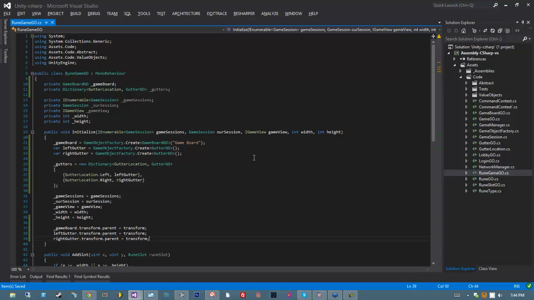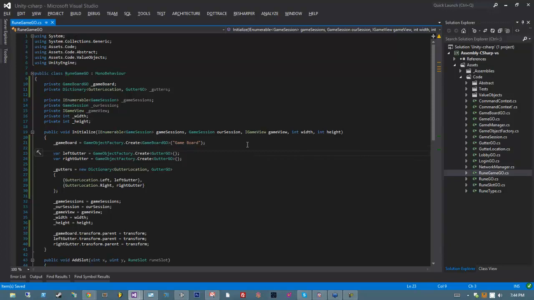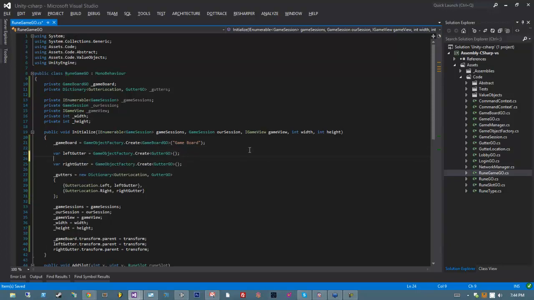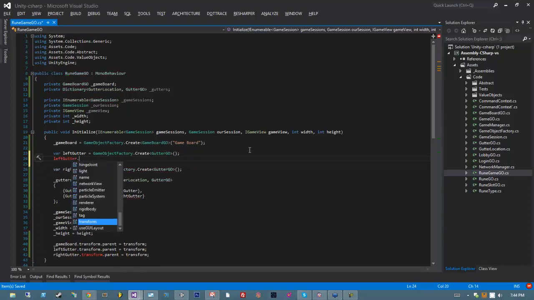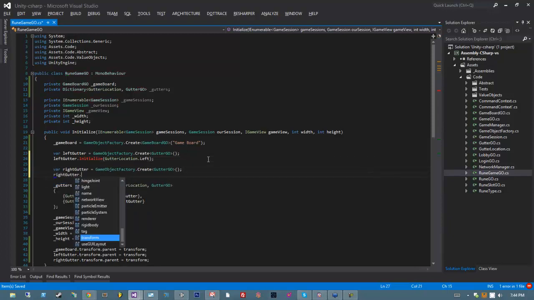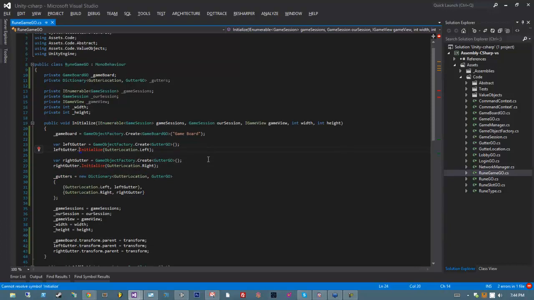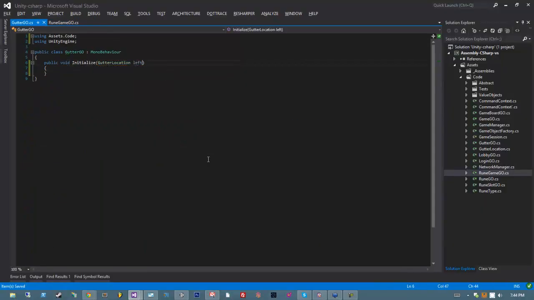I know that my left gutter and right gutter need to know what gutters they are. So I'm going to do left gutter dot initialize with gutter location dot left, and then right gutter dot initialize with gutter location dot right, and then I'm going to implement their initialize method, which just sets a private gutter location equals location.